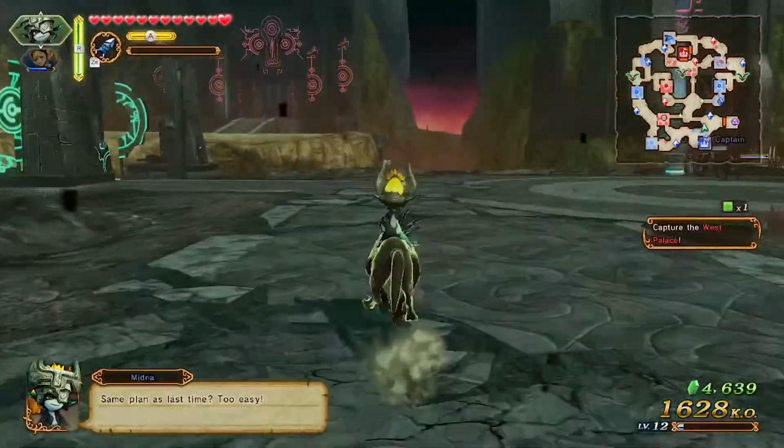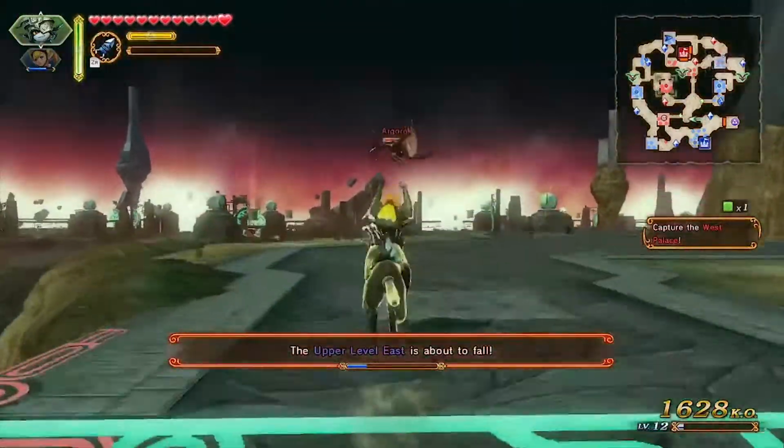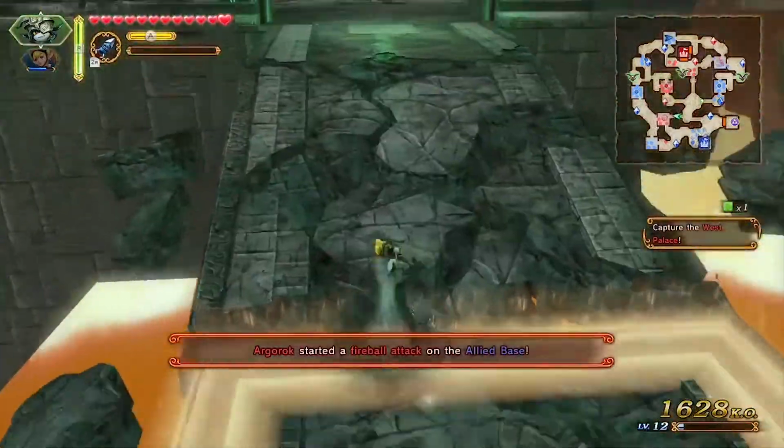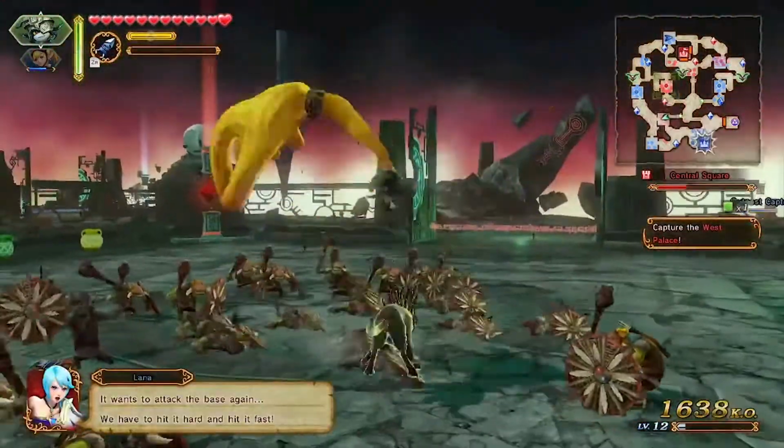Alright, so same plan as last time. We just got to go head up there and capture that keep. Yeah. Started a fireball attack on the allied base. That's bad. So we want to take care of this as soon as possible.